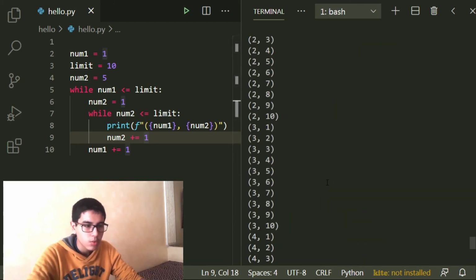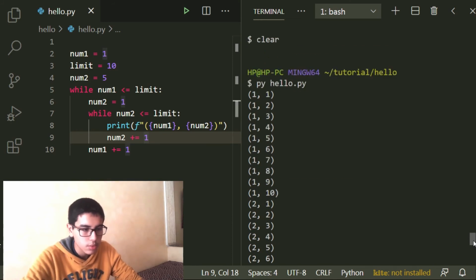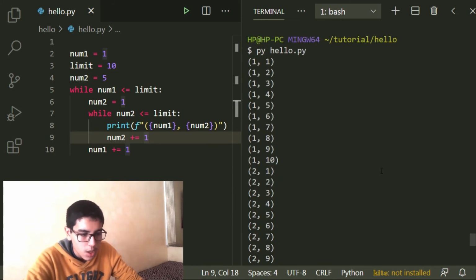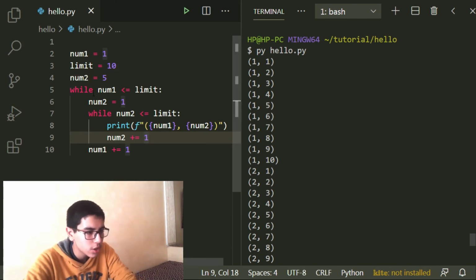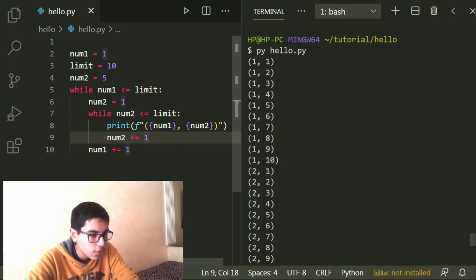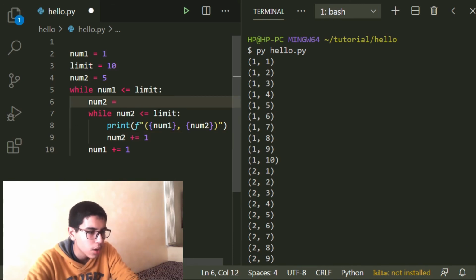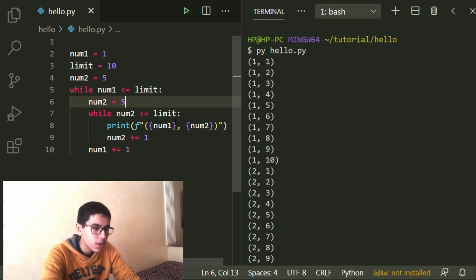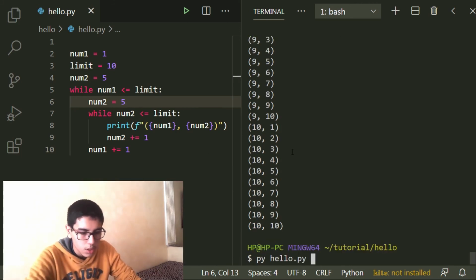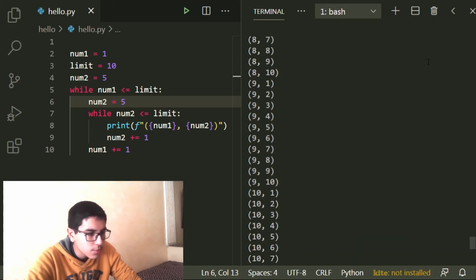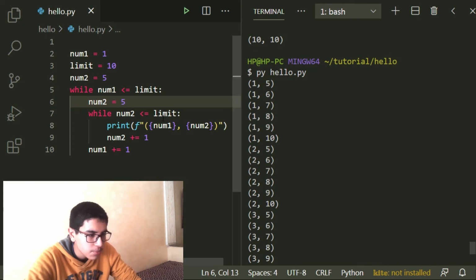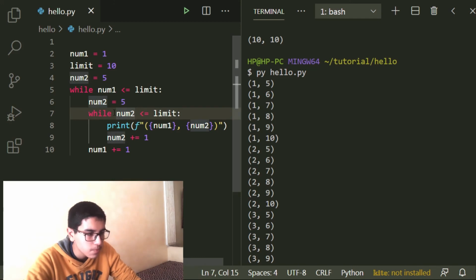Save this, right? Alright, and see what we get. We have 1. It is the first iteration. Alright, so the first iteration of the outer loop was num1 equal to 1. Sorry. So that was because I made num2 equal to. Let's run this. Alright, that is pretty good. So the first iteration, num2 was 5, so we have to set this to 5. And then at the first iteration also here, num2 was 5.